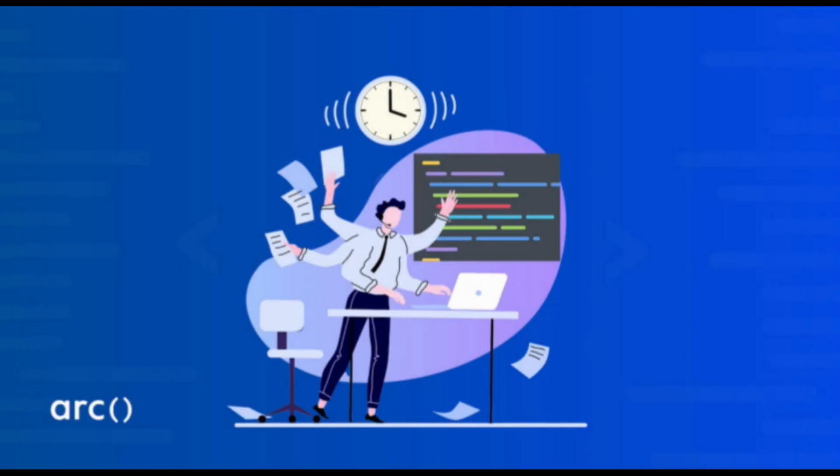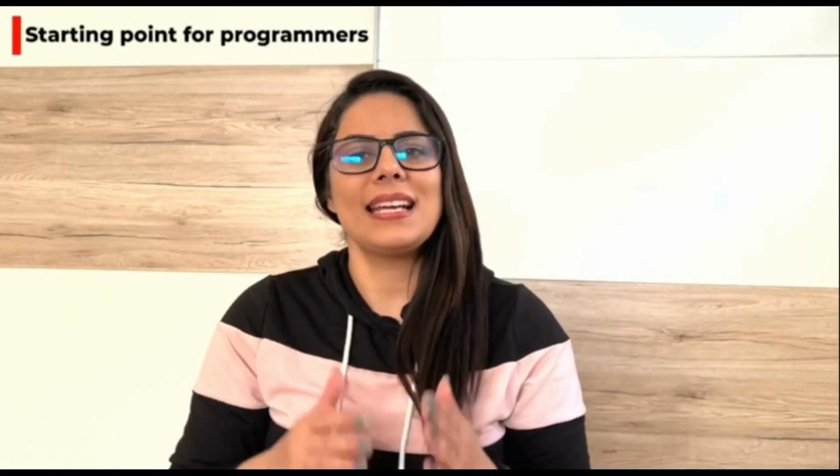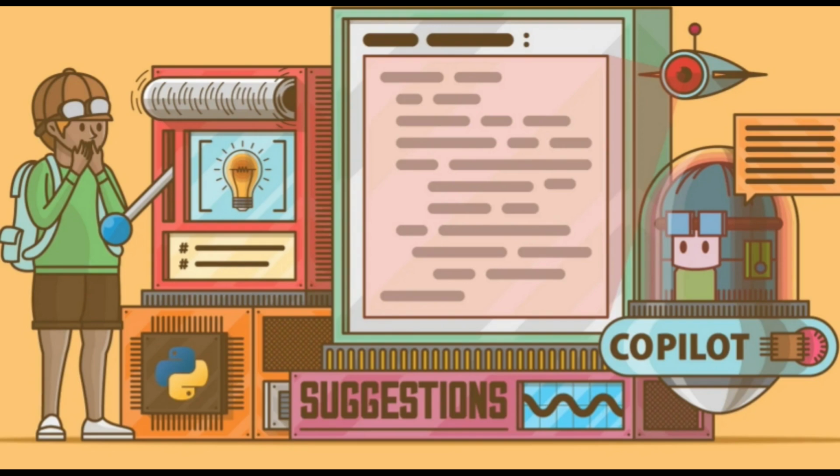As you may guess, one of the most important advantages of using GitHub Copilot is that it can save programmers time. It can suggest code snippets, functions, and even entire files that fit the context of what the programmer is working on. Another advantage is that it can provide a starting point for developers. It can suggest code that is similar to what the developer is trying to accomplish. This can be especially helpful for developers who are stuck on a problem and need the inspiration to get started.